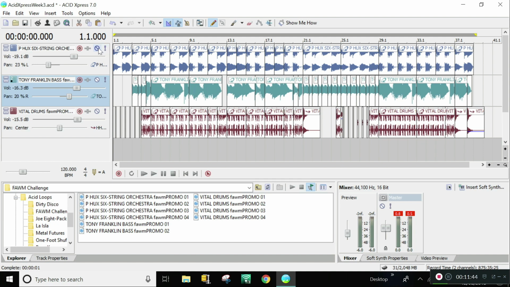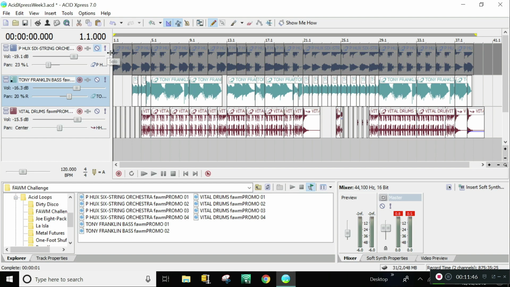As you can imagine, the effect of mute, if we toggle it on, is that the track will be silent. As you can see, it's now grayed out, allowing us to focus on the balance between the other instruments within our mix. So if I play from here, you'll notice that we can no longer hear the guitar.